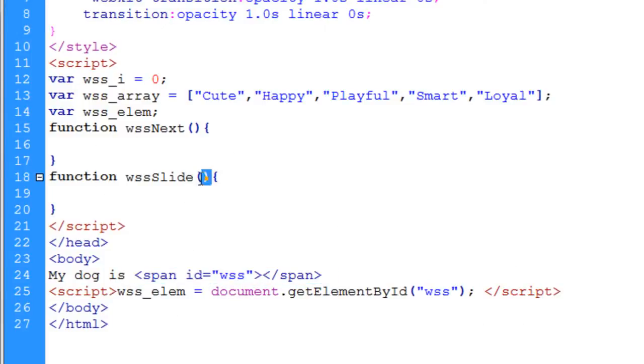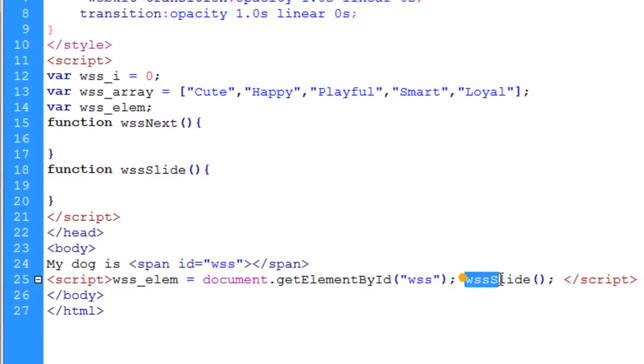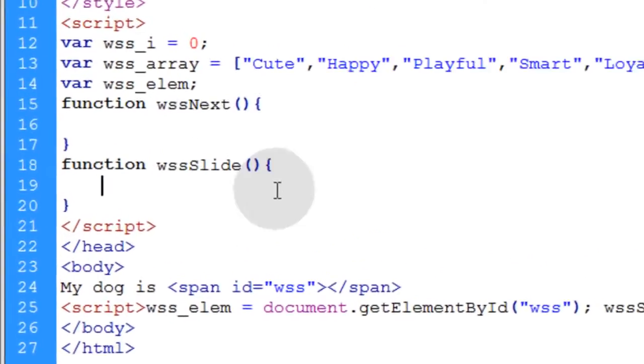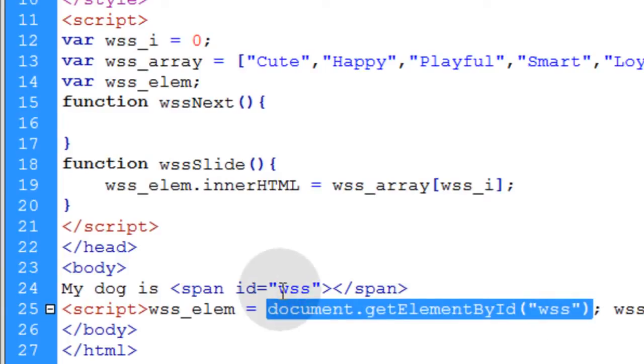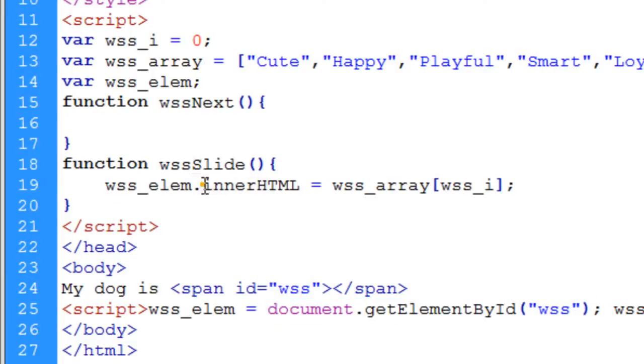Now all I have to do is take this slide function, and that's going to initiate the whole process. So right here we run the slide function, and the slide function is going to trigger the next function, and then they're just going to kind of bounce off one another. All right, the first thing in the slide function is we're going to target the WSSLM variable, which is the object reference for the element that we're targeting on the page, the element that the slideshow is going into. So we target that, and we make its .innerHTML equal to the array, whatever array index we're at within our increment of this I variable.